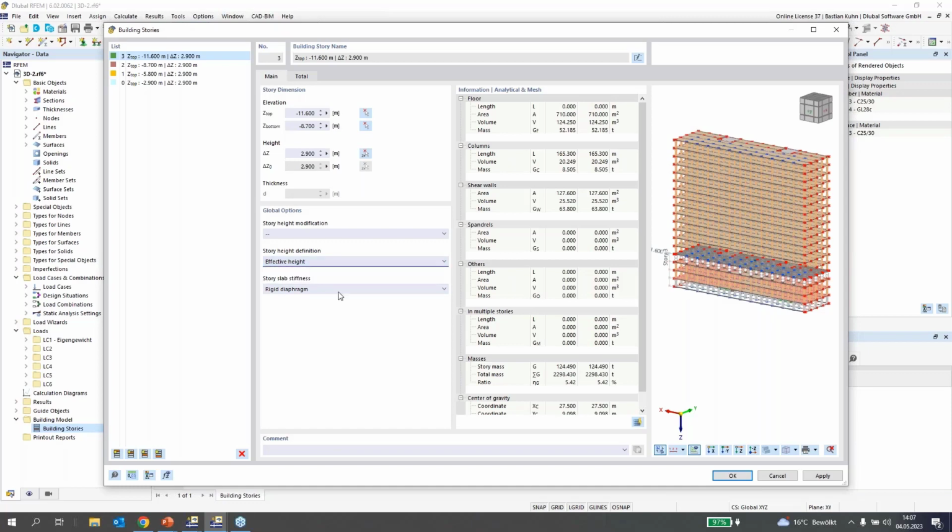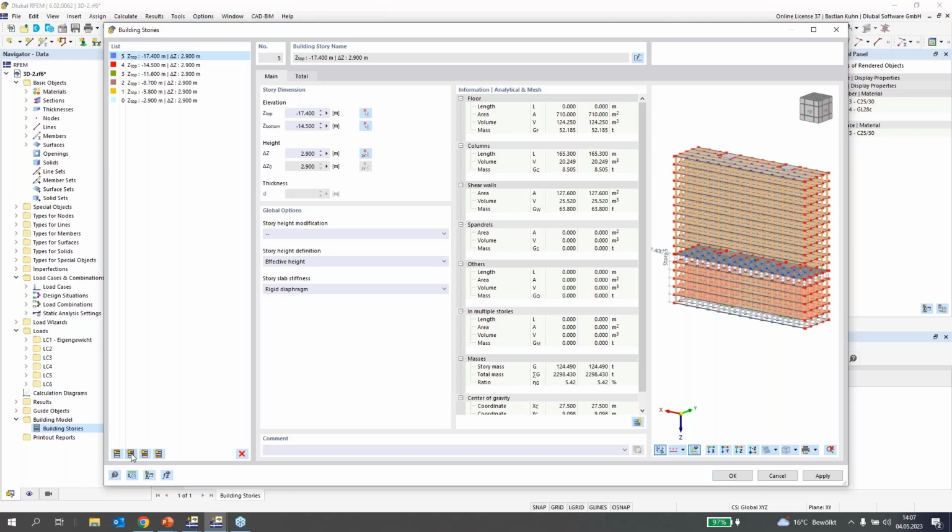Click the top button on proportionally. Also, the height can be changed, the effective or the clear height. And maybe an interesting choice, not for this timber building, but for the building that I will show you after this, it's a concrete building, is a rigid diaphragm. I will just leave that on now and integrate all the stories.